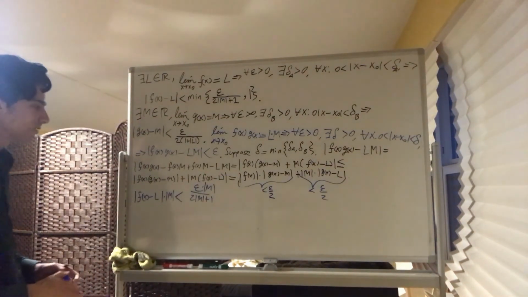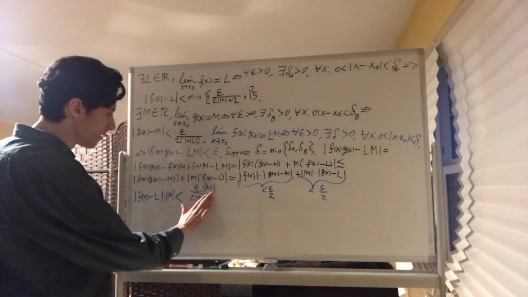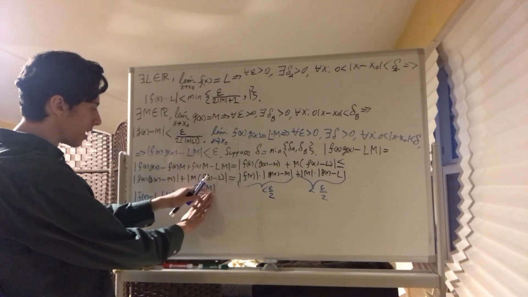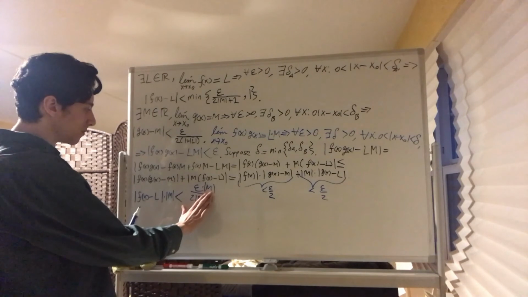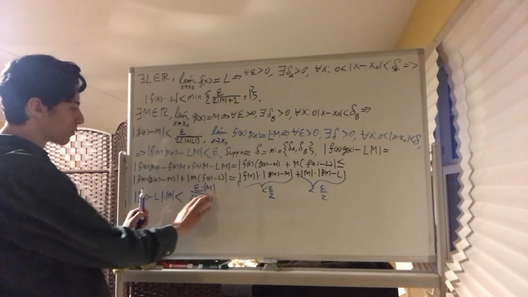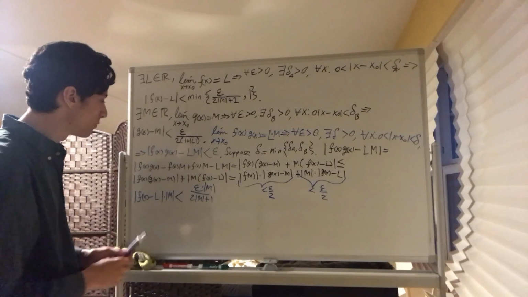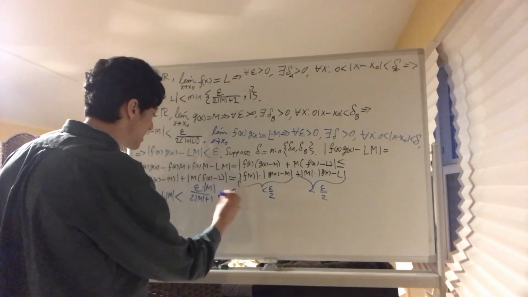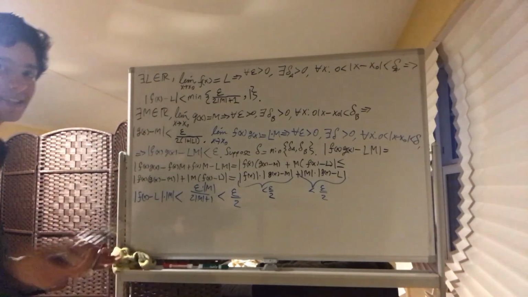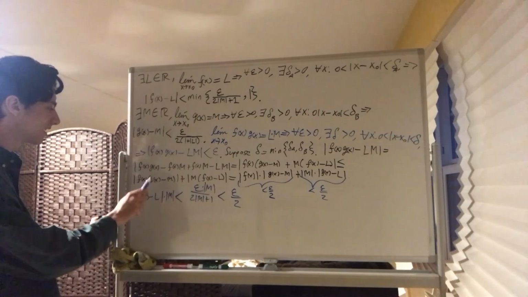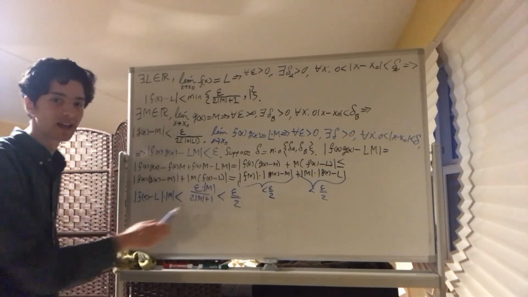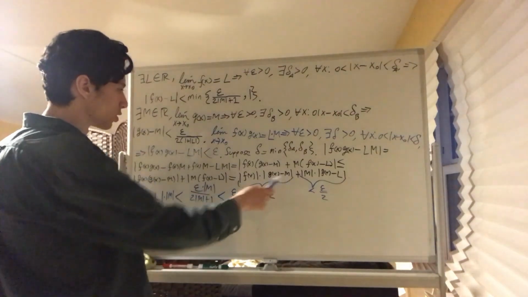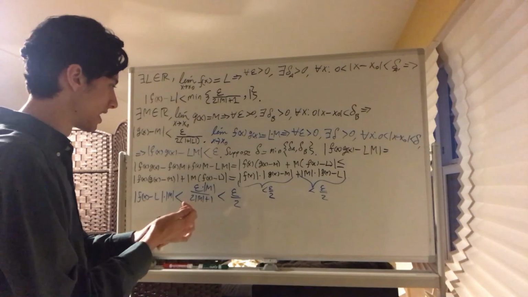And we can see that if we were to cover this 1, this would be equal to epsilon over 2, because you would just cancel out the m's. And we're making our denominator bigger. So if we make our denominator bigger, then the whole thing is smaller. So therefore, this is less than epsilon over 2. So by transitivity, this term, the absolute value of f of x minus L times the absolute value of m, is less than epsilon divided by 2. So now we've shown that each of these terms is less than epsilon over 2.